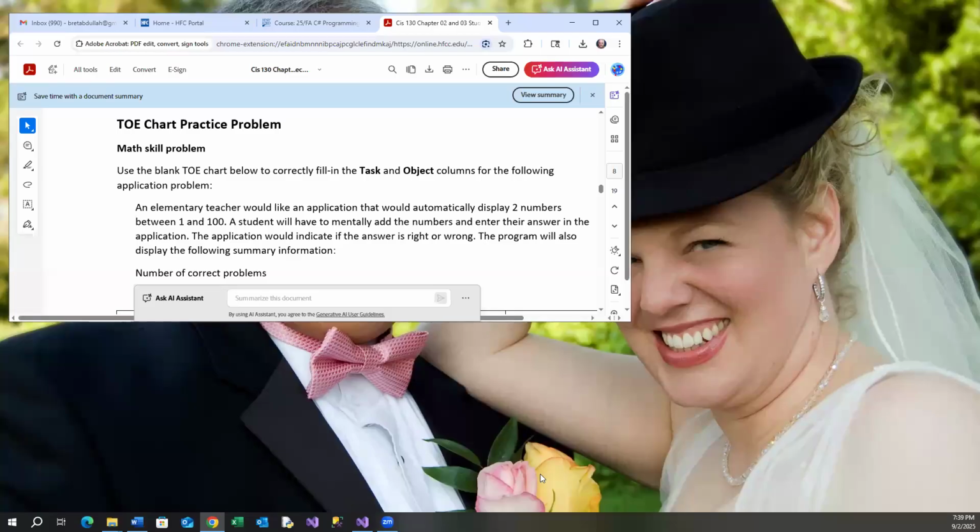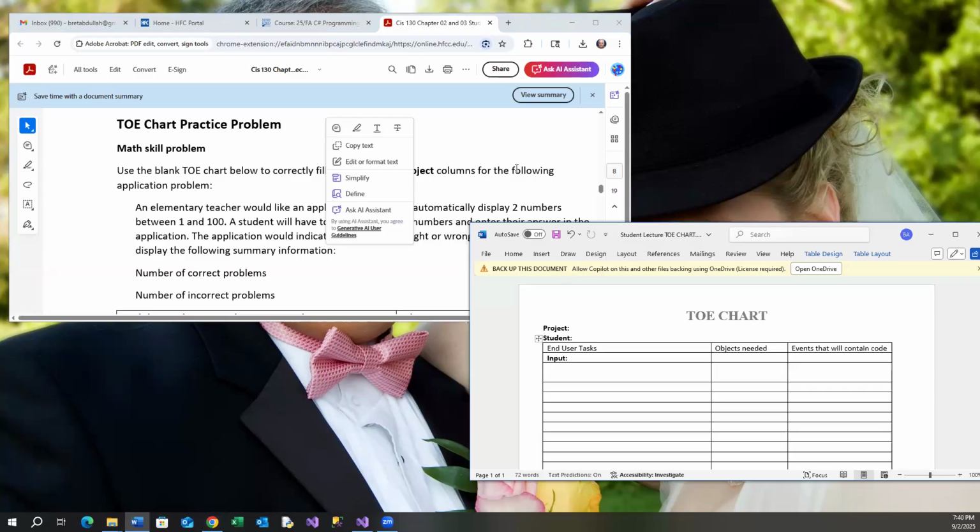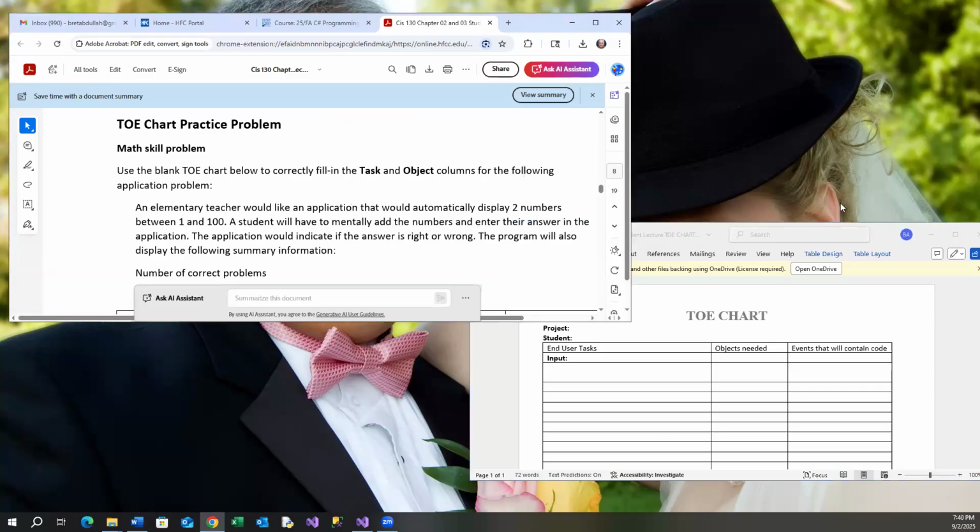So here's my TOE chart. And we're going to walk through this one at a time.